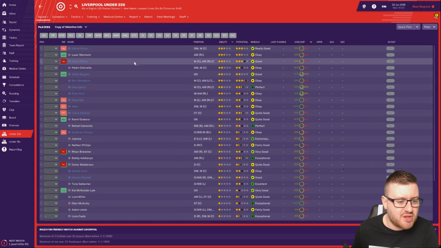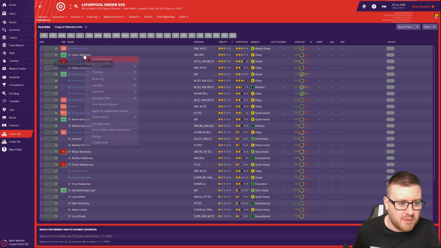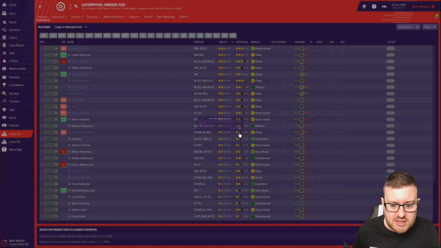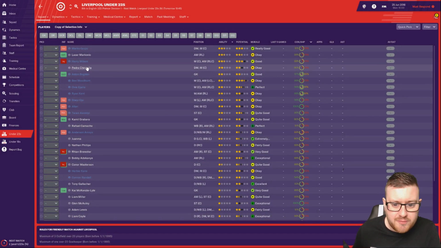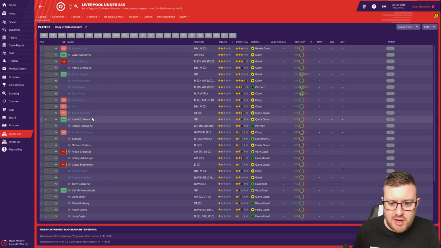As far as current abilities, the under-23s, so Grujic is out on loan. We'll probably have to sell Markovic. We'll put him on the transfer list and get some money for him. Chirivella, only 3-star potential. We've got a lot of players out on loan.